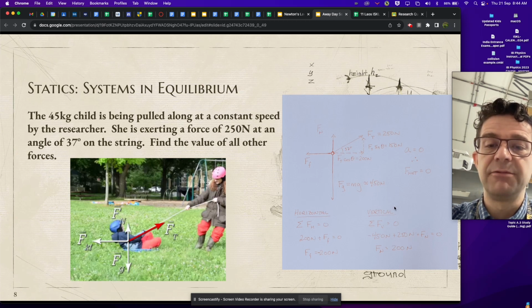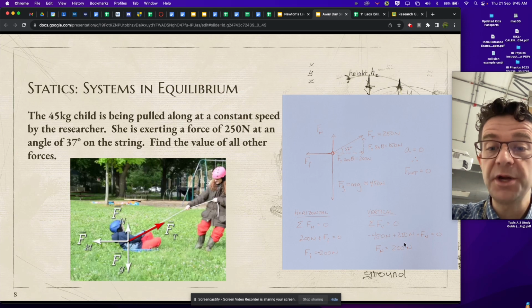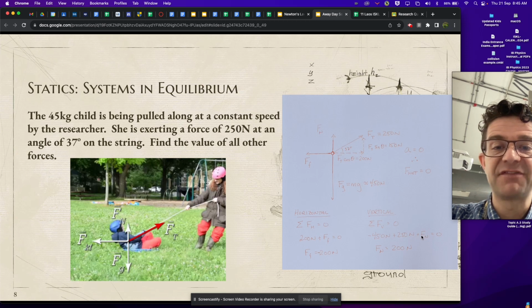And then next, we do this with the vertical forces. The sum of the vertical forces is equal to zero. Here we have three forces because I have gravity, the normal force, and the vertical force associated with tension. I use the negative 450 newtons for gravity, positive 250 newtons for, mistake. I have made that mistake in several places, so I'll have to fix that on the fly. Positive 150 newtons here. And so the normal force would then have to make up the difference of 300 newtons.